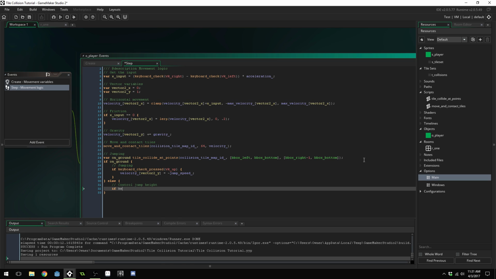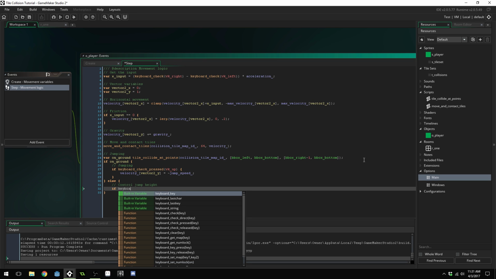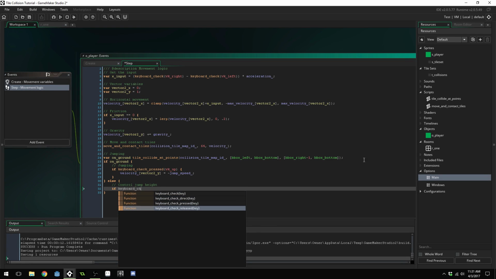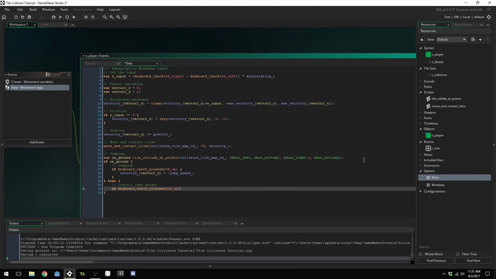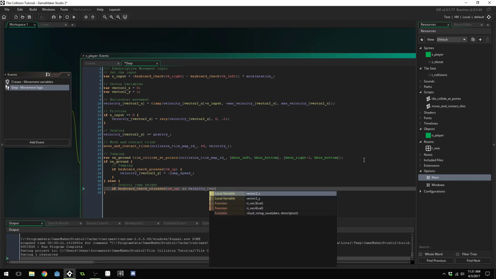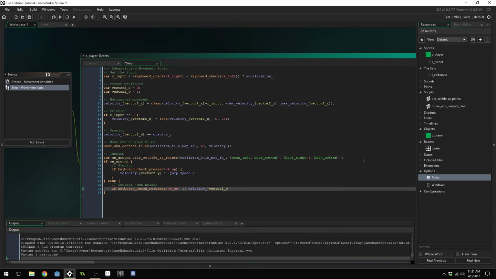We're going to say if keyboard_check_released vk_up and velocity vector2 y is less than or equal to negative, negative parentheses jump speed divided by 3.